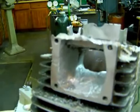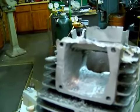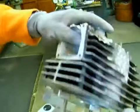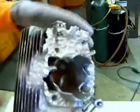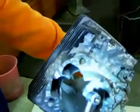Another thing here is right angle porting tools. Right angle porting tools are good for transfers. Let me flip this around here, Blake. Can you see that pretty good?